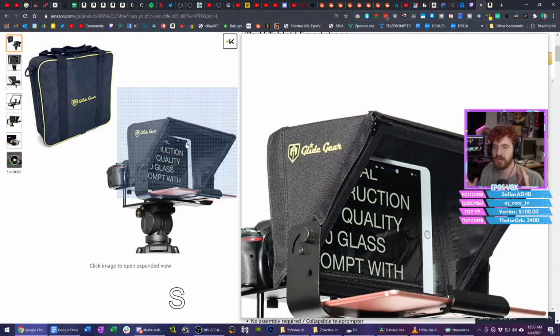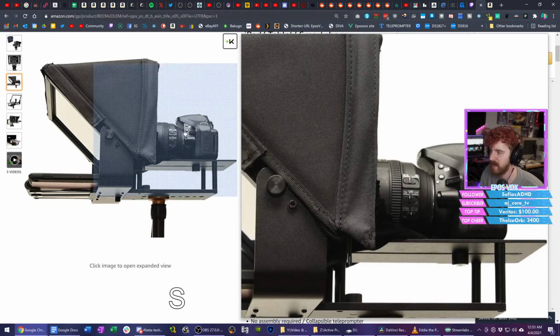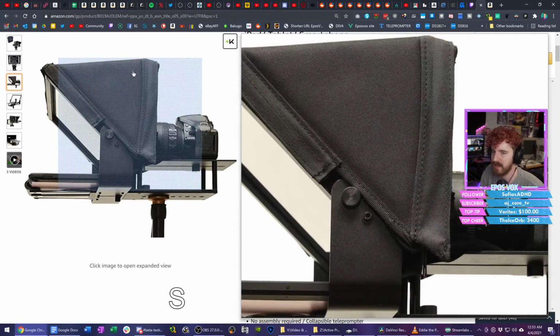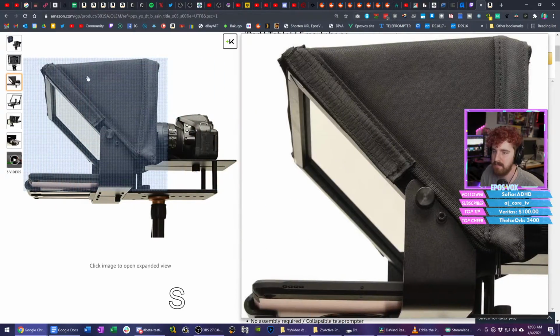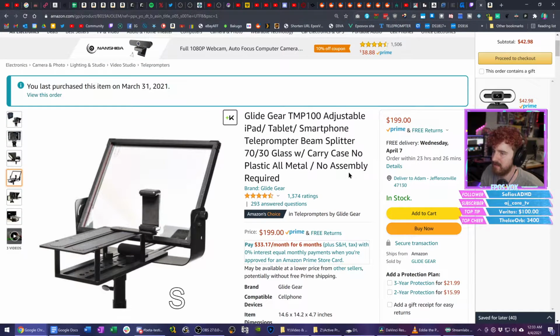So it's a little big. My main concern here is it blocking off some of my light and causing a shadow. I don't want it to block off too much of my light, but this is the smallest I can find compared to the camera. Realistically, compared to that beefy boy DSLR, it's not much bigger. And so theoretically, it shouldn't block too much, but if it does, I'm just going to return it. Was it $200? Did I pay $200 for this?